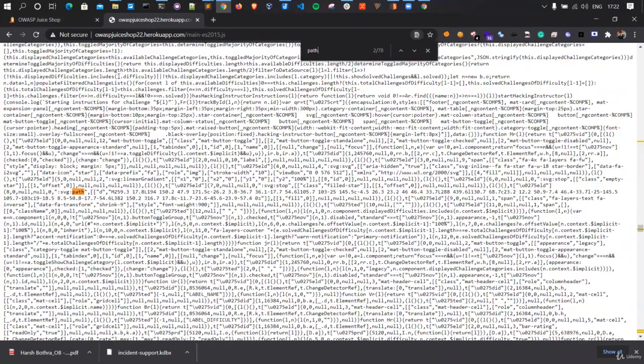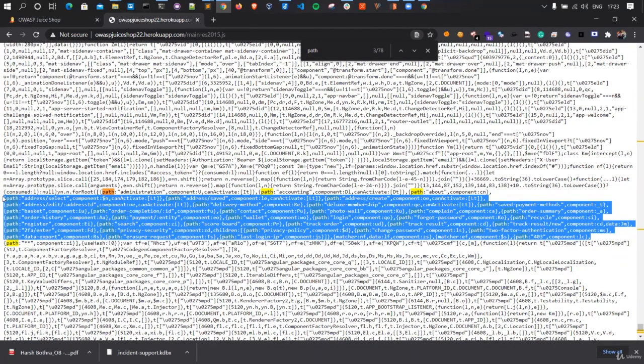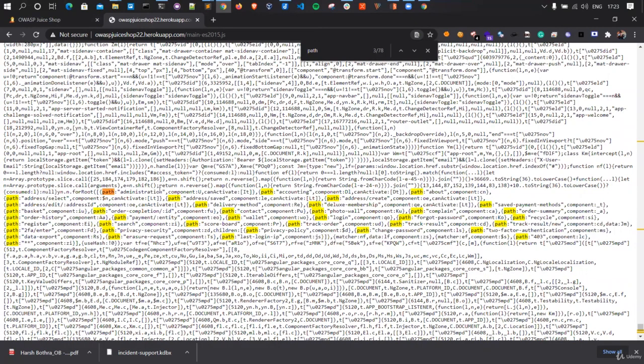Often the JavaScript files also contain some interesting paths. So what I will do next is search for the string path. Let's see. Okay, that's interesting, right? If you see over here, there are certain paths like administration, accounting, about. There's address select, address edit, address ID. So these are the paths. Sometimes you will not find the paths directly, but these are something which are present in the application. So first of all, if these paths are hard coded in the application, you should make sure that these are not accessible to an unauthenticated user. For now, this administration functionality looks interesting to me.